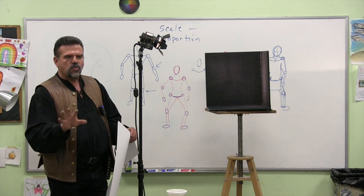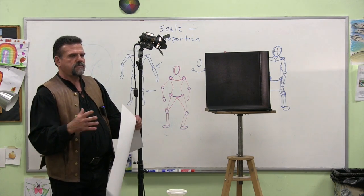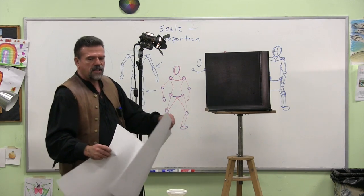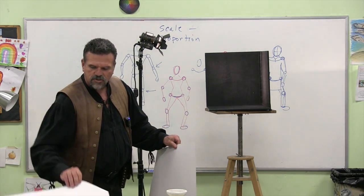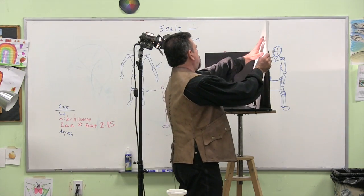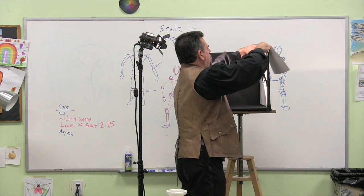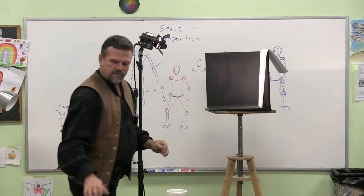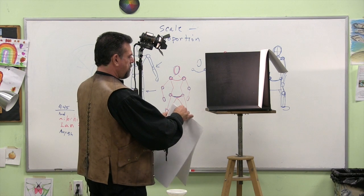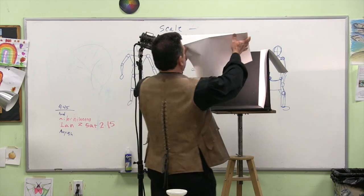I'm using just white today, so imagine all of this having patterns and colors. It could be anything that you want, but just to simplify things. So I've gone down to my wallpaper store. I've asked for some samples, and let's just say that could be a paisley design of something. And I'll put in some, and these could be two different kinds of wallpaper patterns, or I might even just have a colored paper.